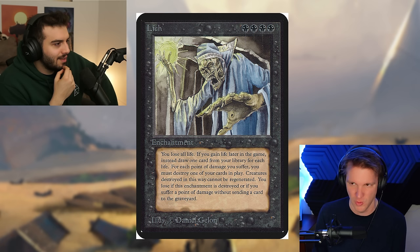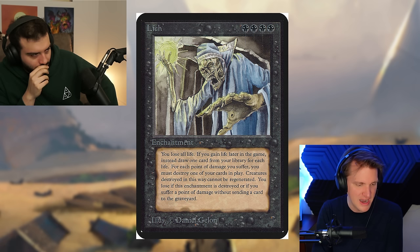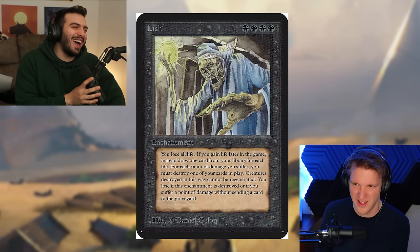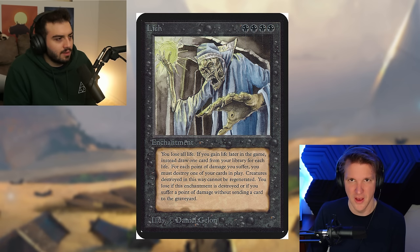And then anytime you gain life, you're drawing cards. There were various ways to just gain a good amount of life that just kind of pop you off. Now in the base set, not so much, but by the time there were like three or four expansions, you could play this in combo decks and do cool things, but it's an acquired taste, you know. People who love it, and it didn't see a lot of competitive play. From a flavor standpoint, this fits into the black class so well, and it was probably one of the more defining cards of the class that helped design future cards.